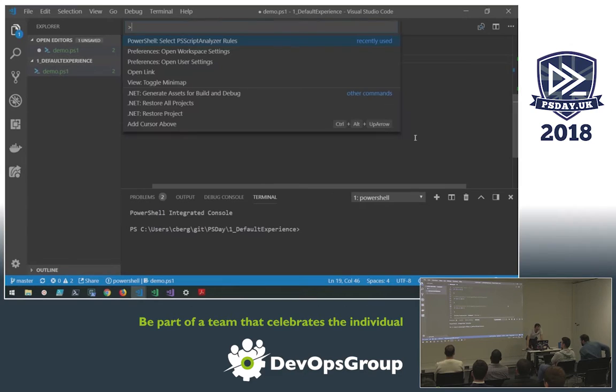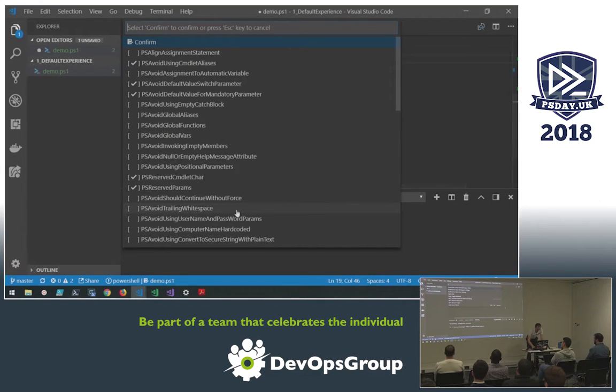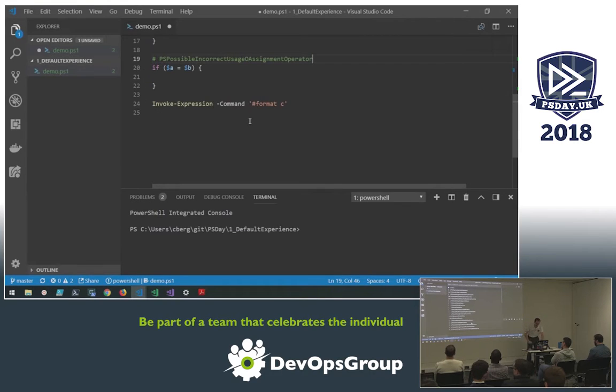And by the way, if you were to change those rules, yes, you can change them, but there's a bug in the extension that it doesn't persist. So once you close VS Code and reopen it, your customization has been lost. But there is hope. I will show you how to persist it, set up a repository, so that anyone opening your repository will have it working out of the box how you like the developer to contribute to it.